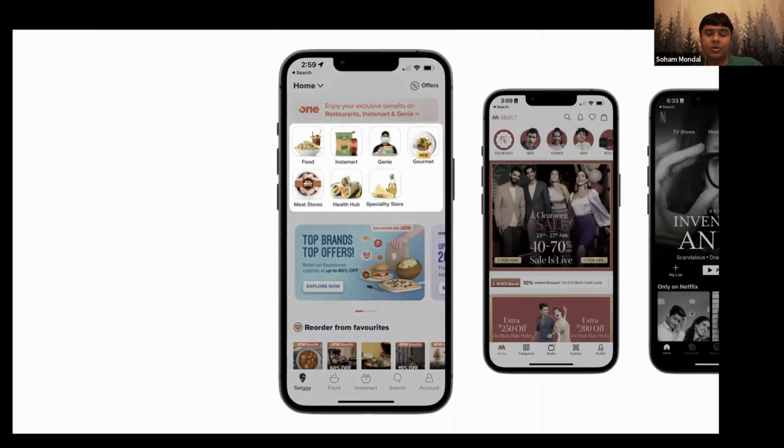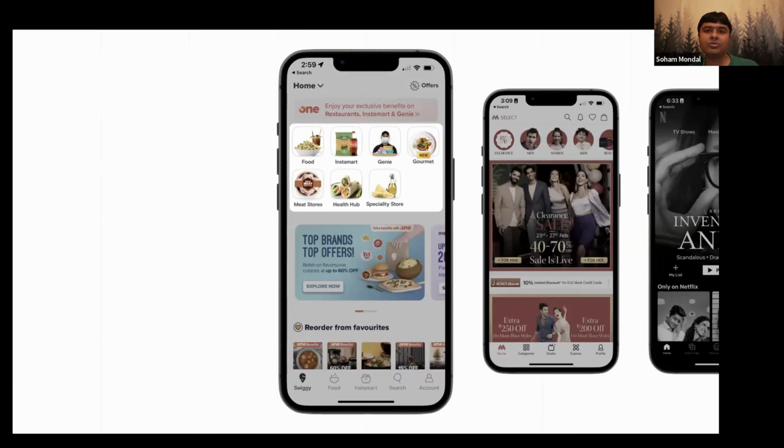Of course, Swiggy is all about delivery of food. It's also now about delivery of grocery. And this kind of strategic shift in their thinking is not just about design. It's also about what the product priorities are. As Swiggy is growing, the newer area of focus is all about grocery, and that is where they're now making their margins. So initially, if Instamart or the grocery offering was hidden somewhere, now they have prioritized it.